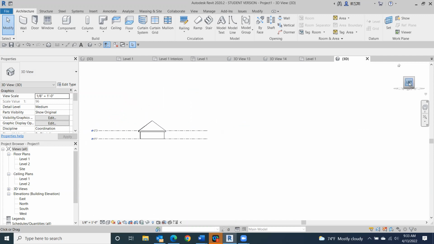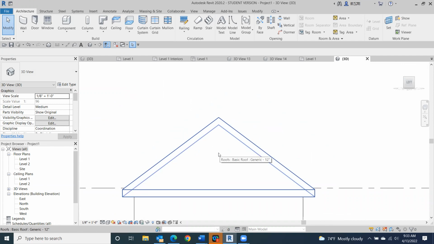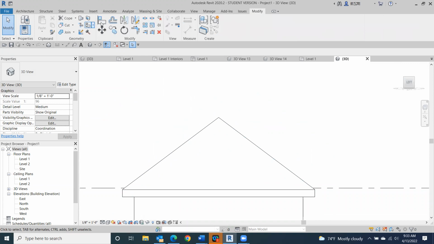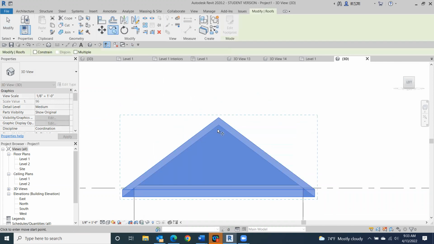All right, so once again, let's go to a straight on left view. And the first thing we're going to do is just copy this roof. So we'll go to modify CADD, we'll go to our copy tool. We'll select the roof, right click, we'll finish our selection. We only want that. Then we're going to go right from that peak, click, and we're just going to drag it straight up.